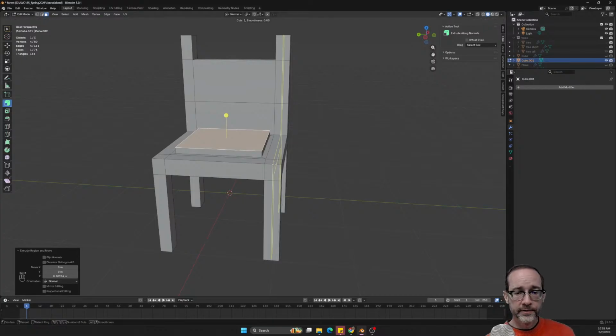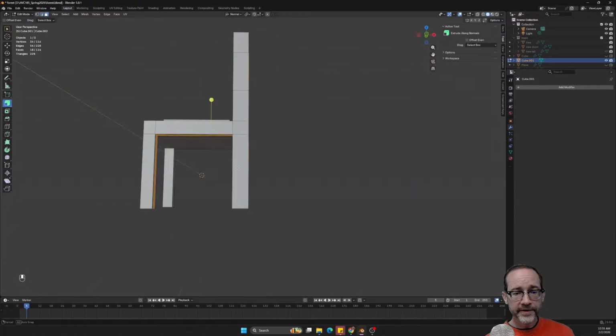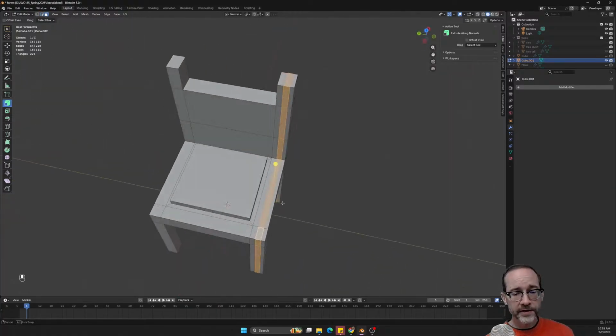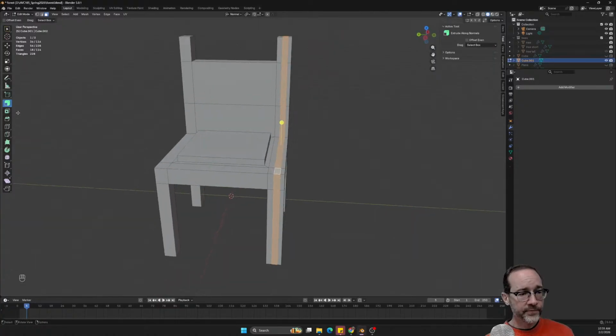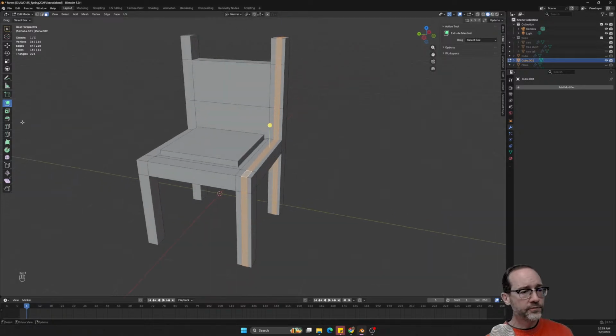Control R here, move this over, Control R there. Alt click on the face. Loop select selects the loop that goes around the entire object. And so now we could extrude this, or let's do it extrude along normals.